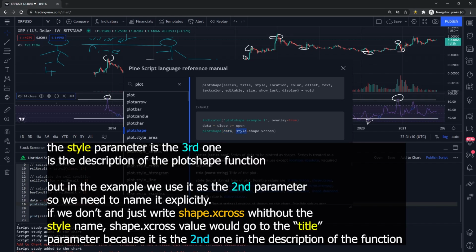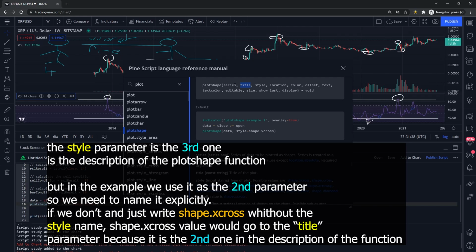But the style parameter, it is the third one in the plot shape, but it is the second one in our case here in the example. That's why we have to name it, because if we don't, it will take the shape.xcross as the value of the title parameter, and this is not what we want, right?